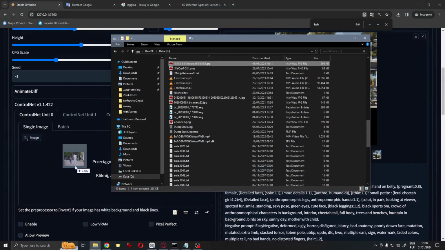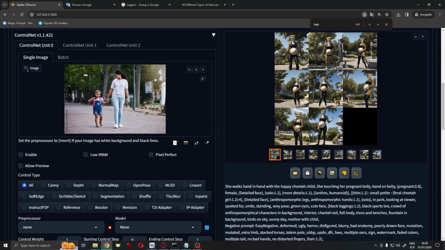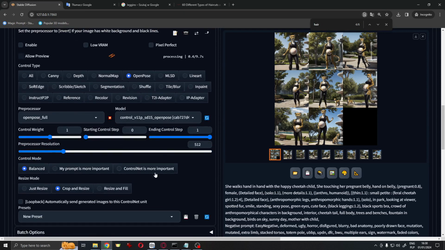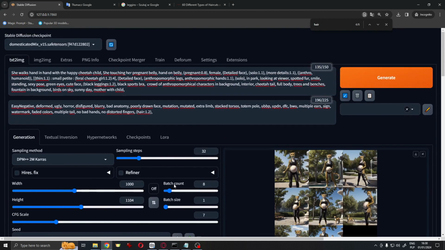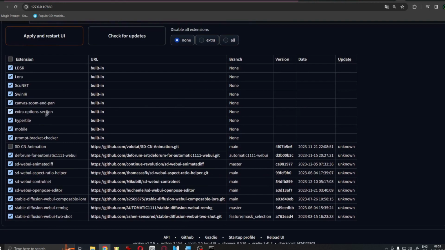Now, I put the previously used photo into the controlnet, and I changed the control type to open pose. After that, I clicked the red button to see what results would come. As you can see, we got some sort of colorful stick figures. And this is exactly what it does. It extracts only the pose from characters, making it easy to replace humans with anthro characters.